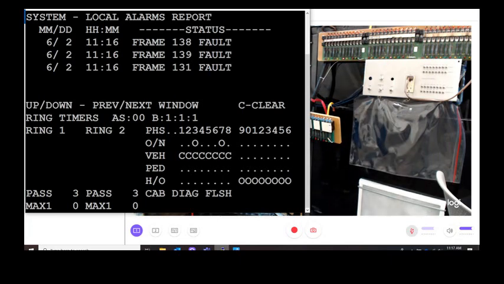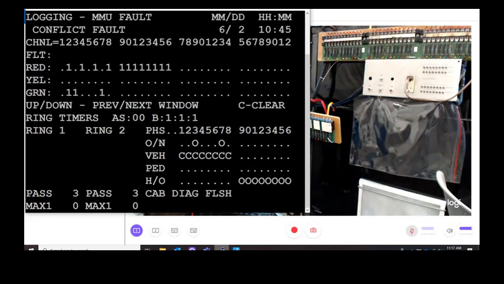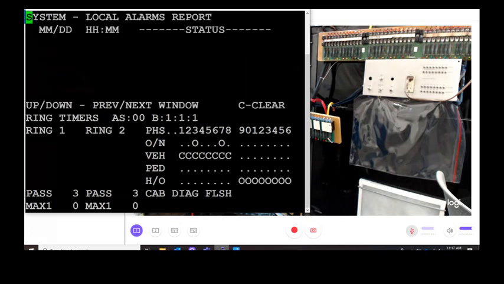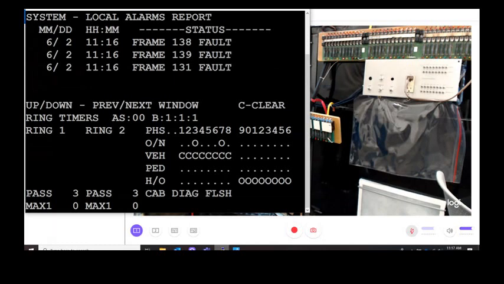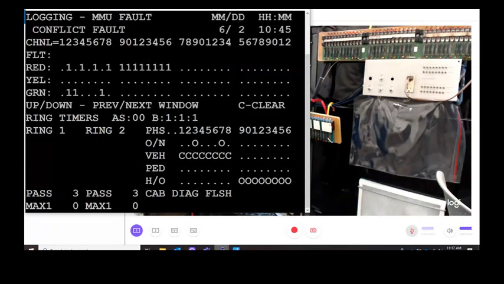So if I hit the F key and then the 8 key, well, let me go back, F4. It's always good to follow the timestamp. So my timestamp is 11:16. Now I go F and I go 8. I'm looking for 11:16. I got 11:12, which is the port 1 timeout.